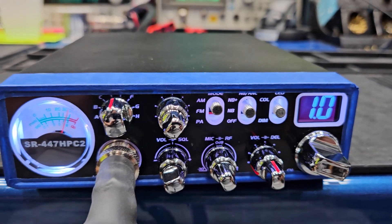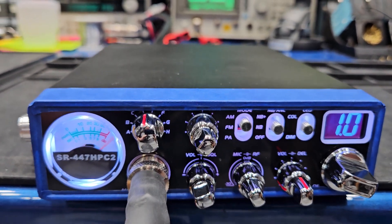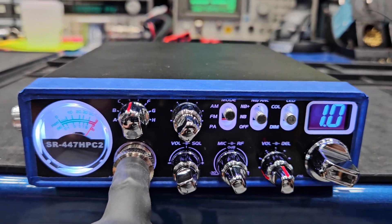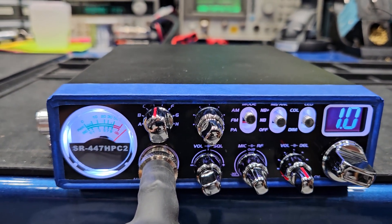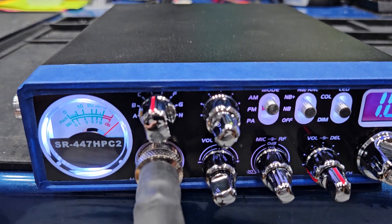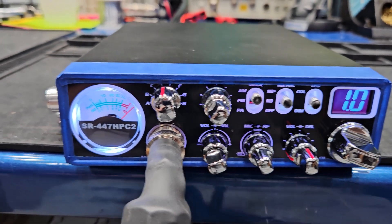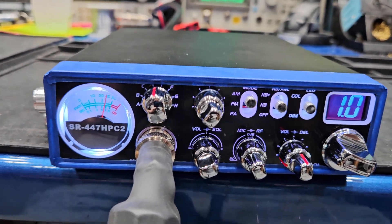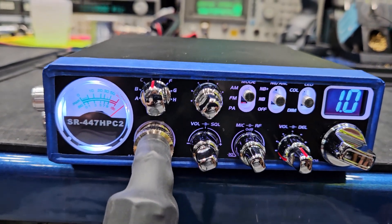There's the H78 bass microphone. You can hear a little bit more range on the highs, a little bit more layers altogether. This bass station microphone just has a little bit more range to it, so it can bring in a little bit more noise — subtle, but it can bring in a little more being more dynamic. Armando, I hope I'm seeing your name correctly. This is an H78 D-Rail modified bass station microphone, and we're checking it out with the heavily modified Stryker 447 HPC2. Hello one two, breaker breaker — 1.0 on my dummy load.